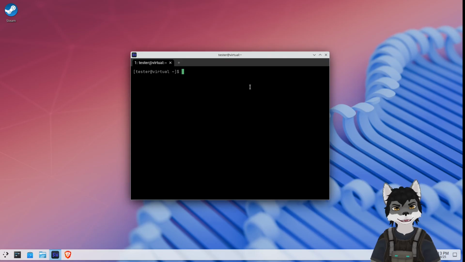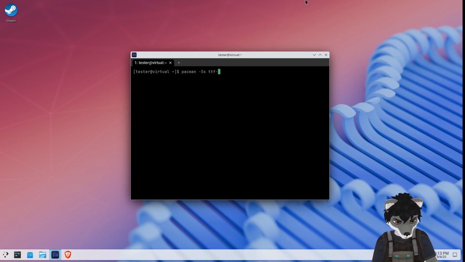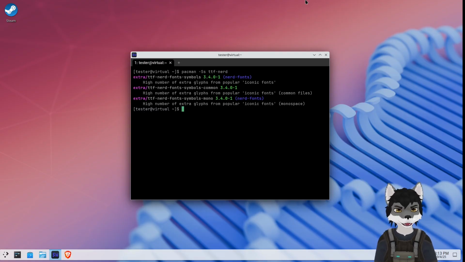And apparently it needs fancy fonts, very likely from the Nerd family. So let's search for those. I think ttf-nerd is something like that. So yeah, we don't have them. Let's try to install the last package then. pacman -S. And now we are in a fancy environment.